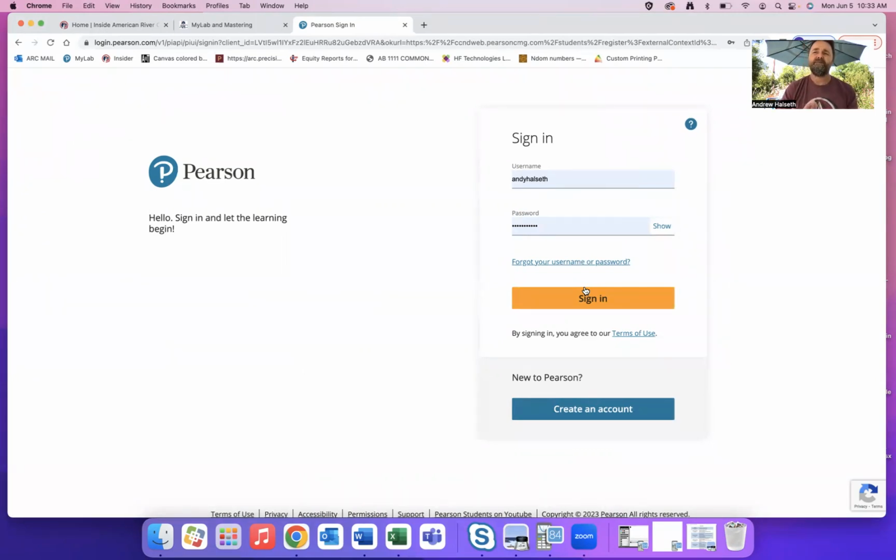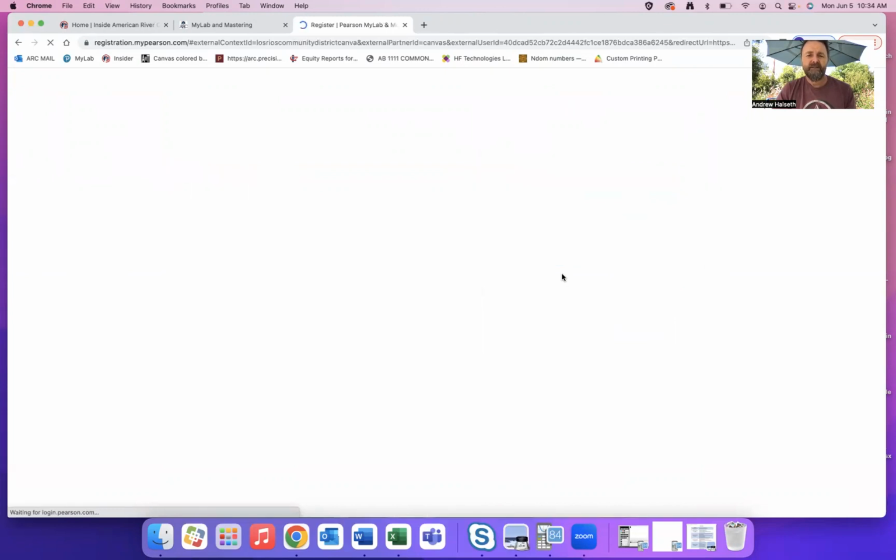Make sure to, if you've used it before, sign out from your old account and then re-sign in with your username and password so it doesn't keep putting you into the previous class or something like that. Or clear your data on your computer, clear your cookies, that kind of thing. That helps with any interference you have. But otherwise, if you've never used MyLab at this stage, you'll be creating an account, create your username, password, all of that, and then you'll be able to get access to your account.